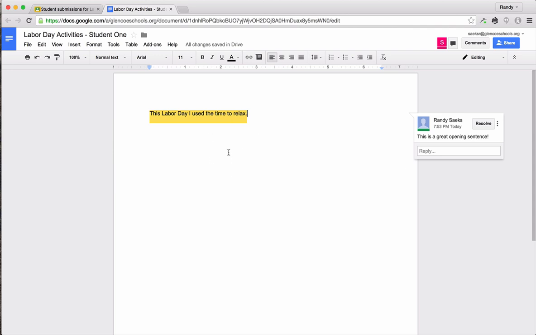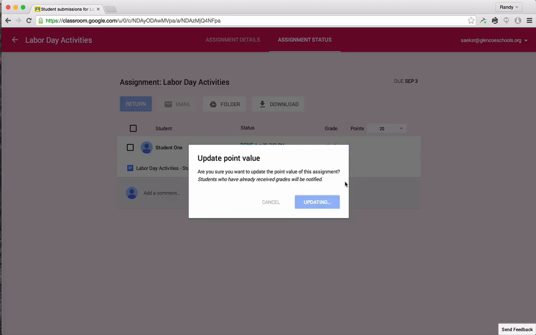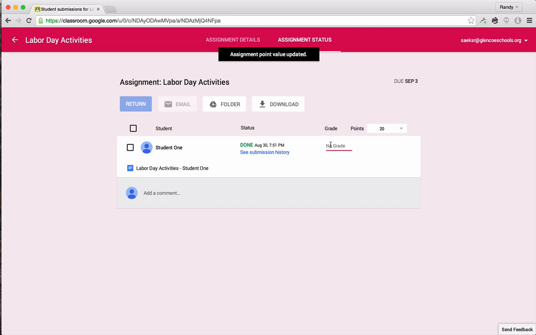So I'm done with this assignment as a teacher. I've looked at it. I'm going to go ahead and close the assignment. I'm going to be taken right back into the student grading page. I have the ability to put in the grade. As I put a number in, it's going to go ahead and auto-complete that it is 4 out of 5. What's neat about this is if I switch this, let's say, to 20, and I go ahead and put in 17. Again, it's just going to give me that visual feedback that the student received a 17 out of 20.